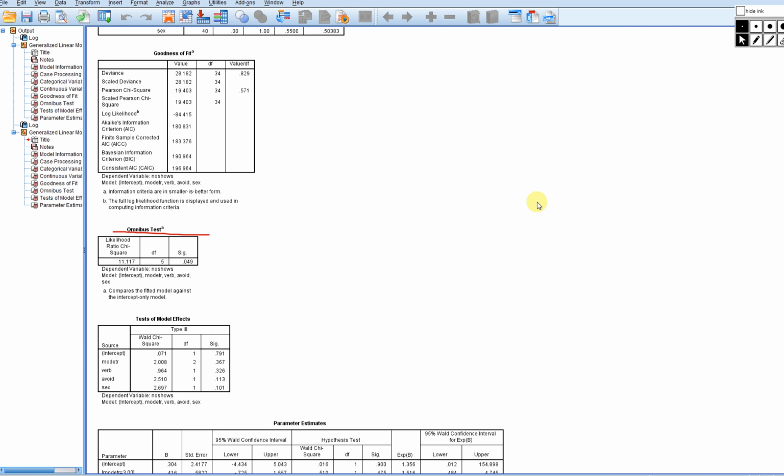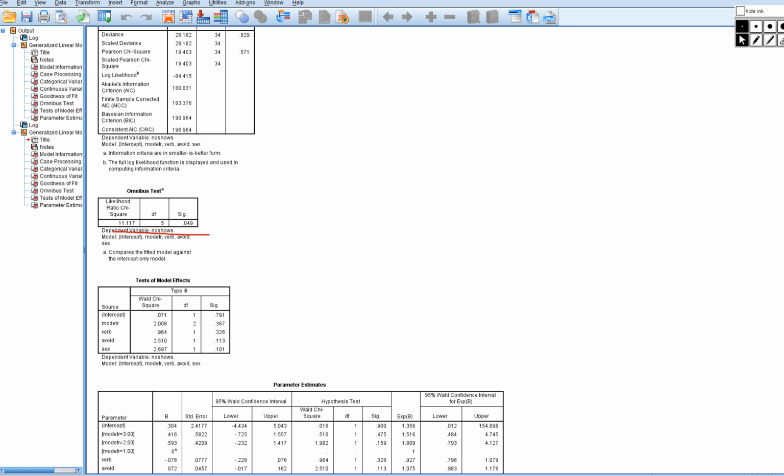So you can see right away that we have a little bit more conservative situation in this particular analysis. But nevertheless, we are able to reject the null hypothesis and conclude that our full predictor model is a significant improvement over the null.